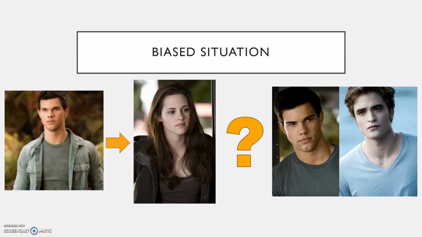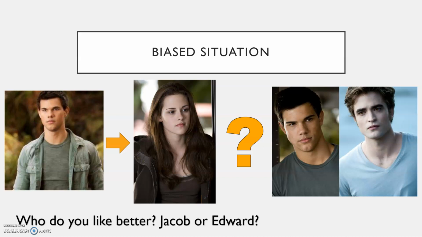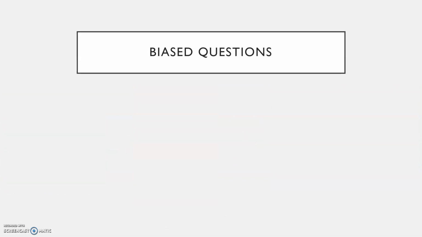Another situation. What if someone, let's just say Jacob, asked Bella who her favorite is, Bella or Jacob or Edward. Guess what? Jacob's standing right there. She's gonna say Jacob. So that would be a biased situation. You're setting up a certain answer based on the environment that you're asking it in. That also is bias. Okay. If you said, who do you like better, Jacob or Edward, it's gonna be a pretty clear answer which one she's gonna say, and she might flip back and forth. This is a dated reference. We all know how that worked out.